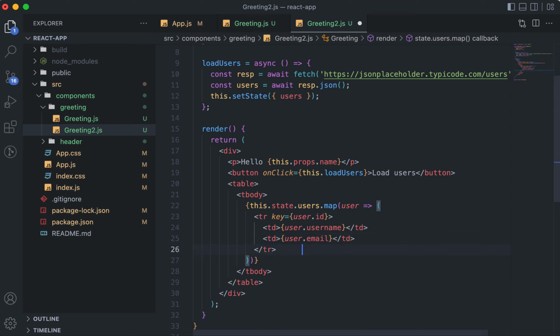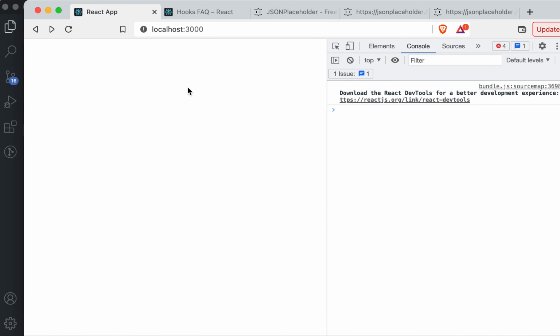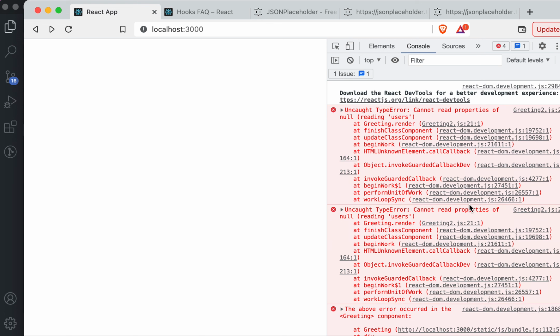So now you can see that we have done this, right? Now what will happen? Initially you can see that nothing is happening. Okay, so null, cannot read properties of null.